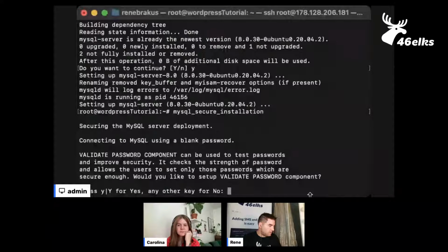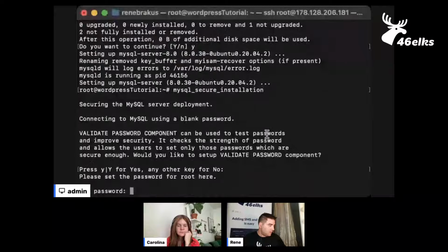And okay, the validate password component can be used to test passwords. Press Y for yes, or any other key for no. I won't do this right now because I think it's not necessary for this tutorial. And I will put in the password that I already used for accessing the server. You can use any other password you want. This is just for my convenience.